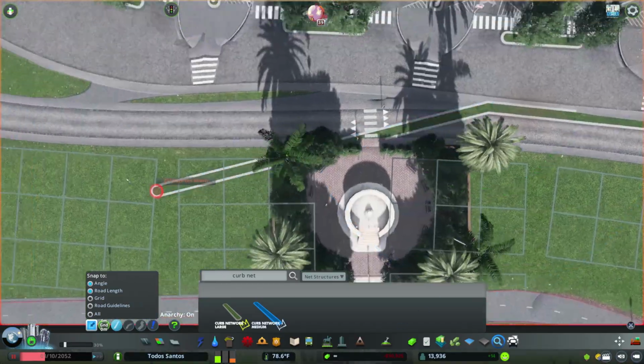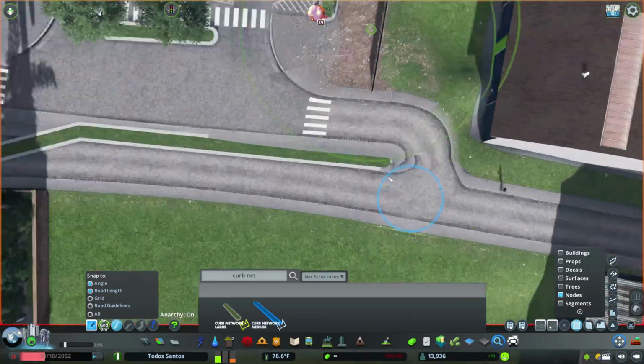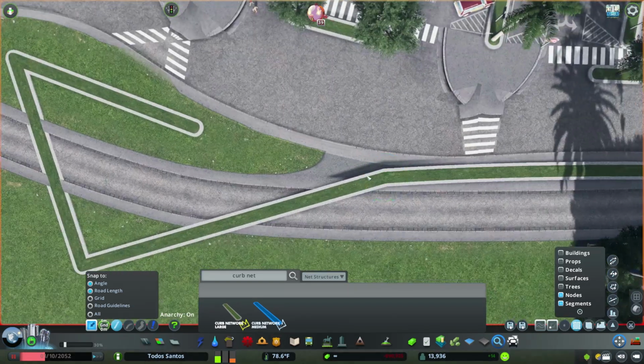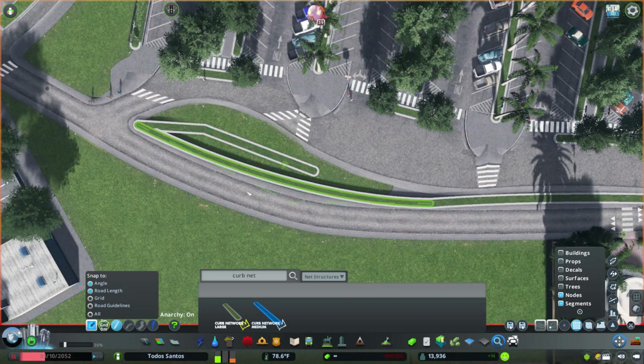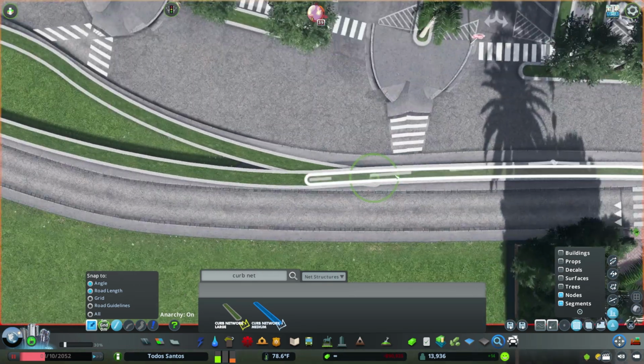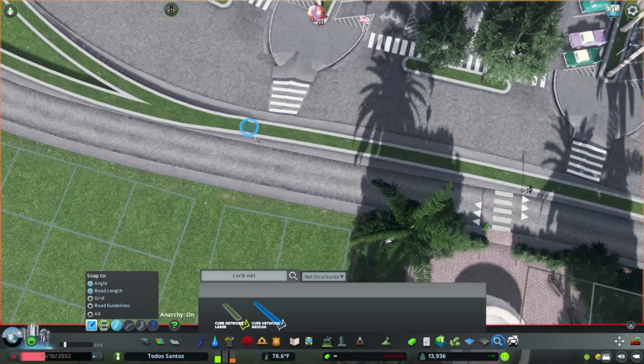And you saw me before connect some of those nodes with Traffic Manager, which is basically just to make it so that cars drive through it as if it's a one-way thing. It works pretty well, I think. Not a lot of cars actually drive through it, but they do park. But overall, I think it worked pretty well.